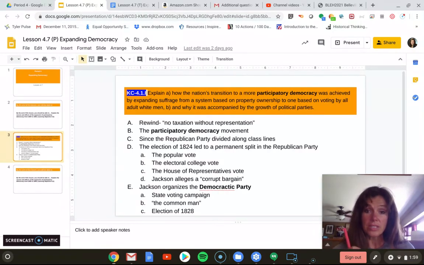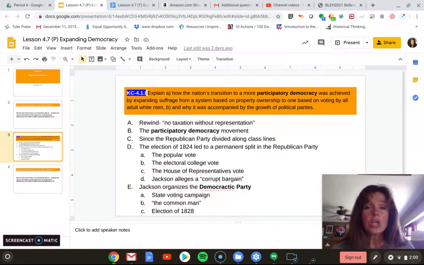The Secretary of State had long been a position that was seen as a stepping stone. John Quincy Adams was James Monroe's Secretary of State. James Monroe was James Madison's Secretary of State. James Madison was Thomas Jefferson's, and you get what I mean. So you see that this had to have been a corrupt bargain. Jackson and his followers are not going to sit by and let this happen.